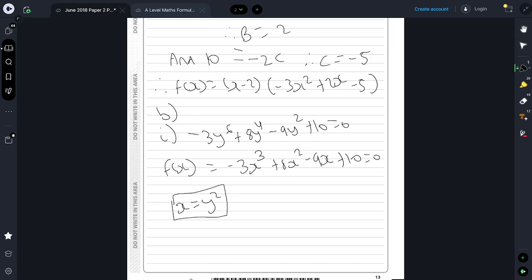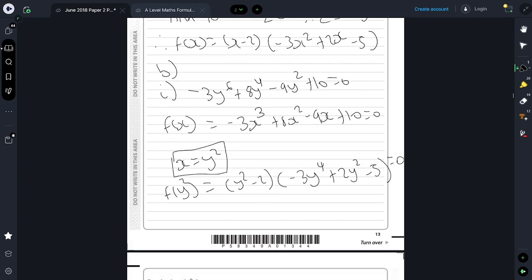So what we should do is perhaps use our factors here to say, well, if we say this is f of x, well, f of y squared, sorry, because we replace x with y squared. Well, we know this factorization, don't we? This is another way of expressing f of x. But if we just substitute y squared in for x, which is exactly how we get from this equation to the other, well, x is y squared minus 2, and minus 3y to the 4 plus 2y squared minus 5 equals 0.